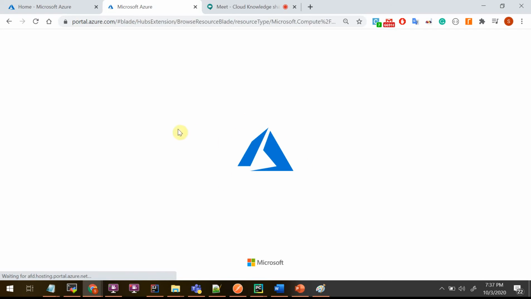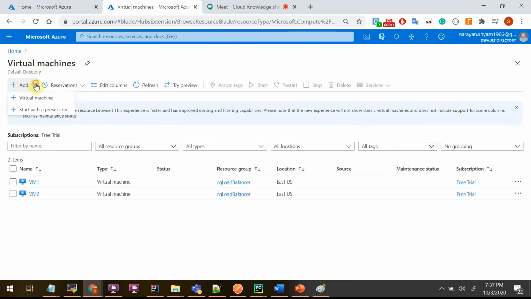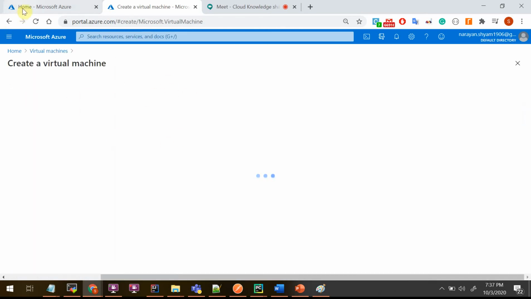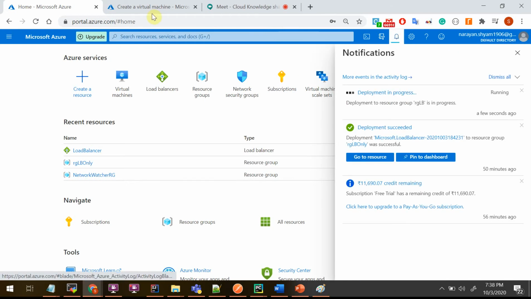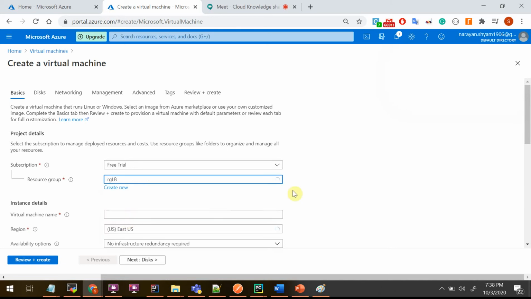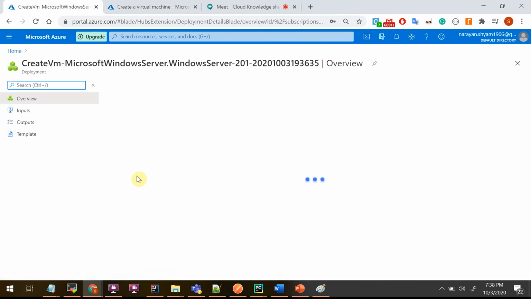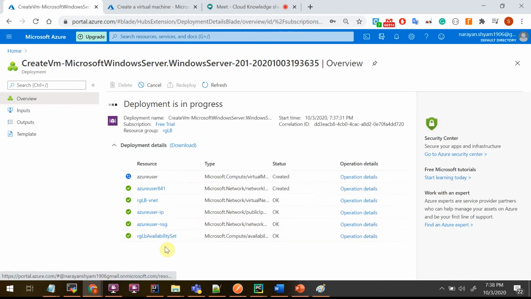We first create the VMs, then create a load balancer and associate these two VMs there. What is the VM name that I gave?